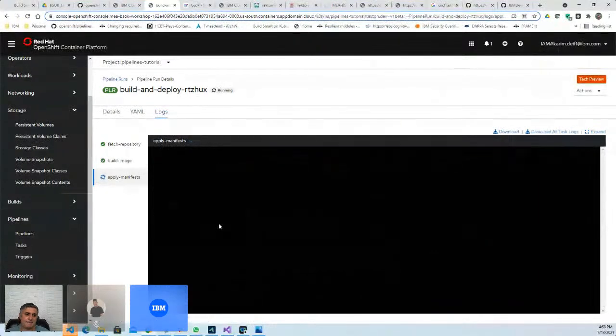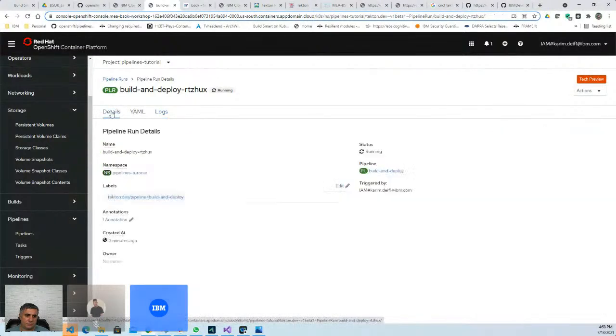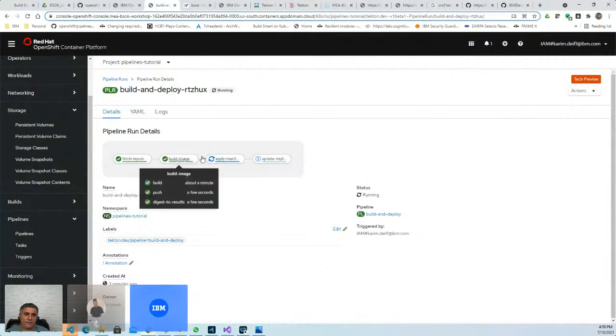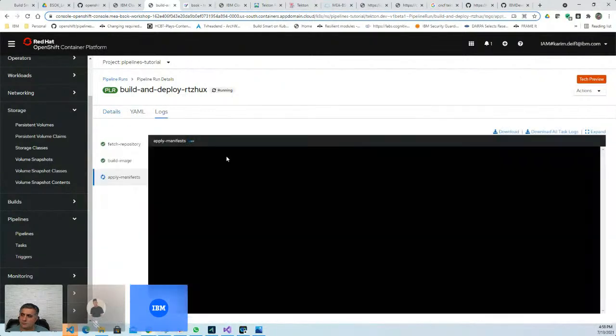So we'll look at that. So it's in the apply. After that, it's going to deploy. And this is for the back end. We need to do the same for the front end, so we'll do that in a sec.